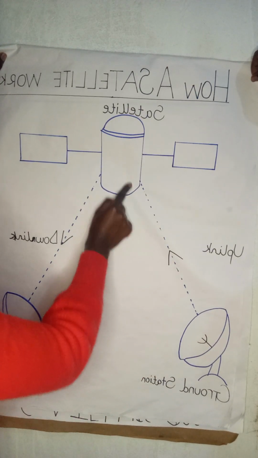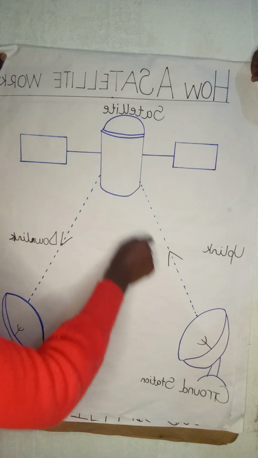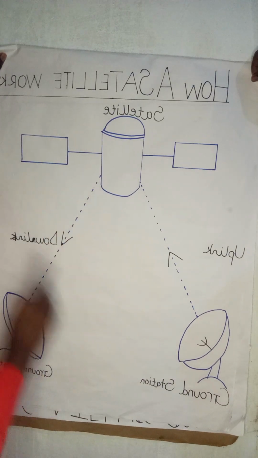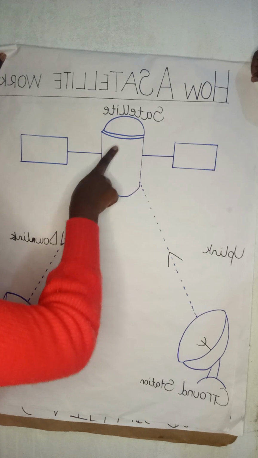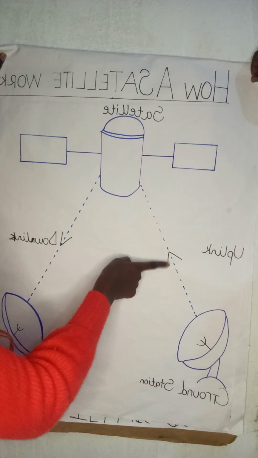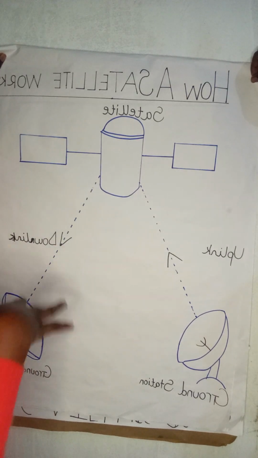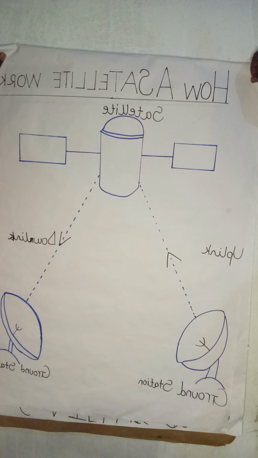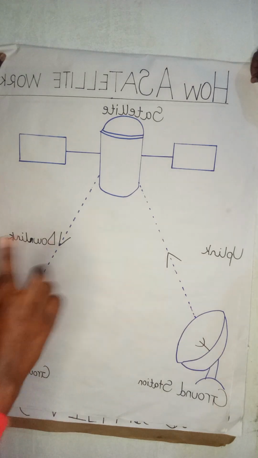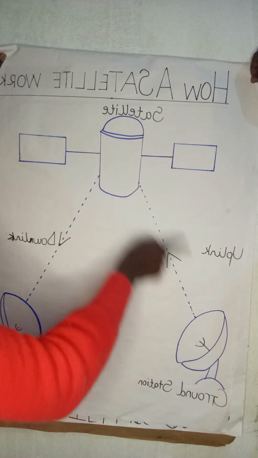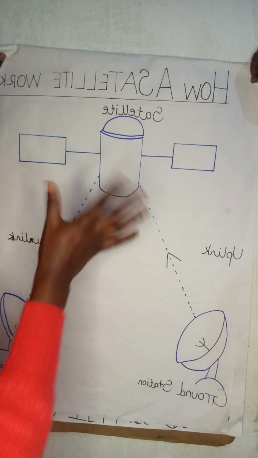This is the uplink. The signal, either in data, voice, or video, is transported to a satellite in space through an uplink, right? So when it reaches the satellite here, the satellite is able to receive this uplink signal through its antennas, right? So once it has received the uplink signal, it amplifies the signal and processes it, and it actually even converts its frequency. Can you imagine? So that it doesn't collide with another uplink signal. So to avoid collisions, it even converts the frequency to a different one.